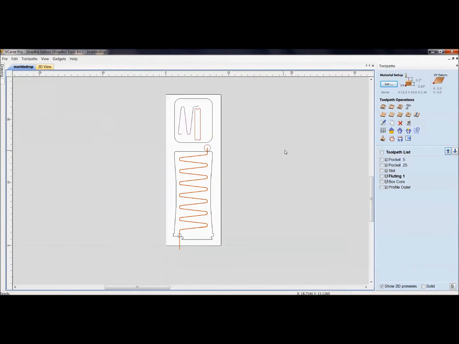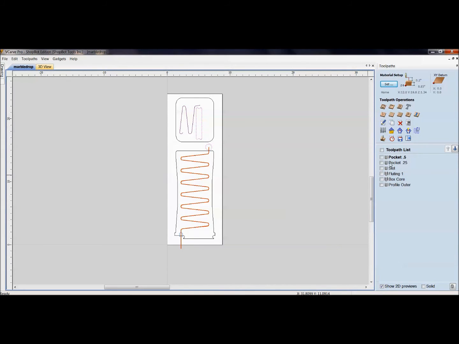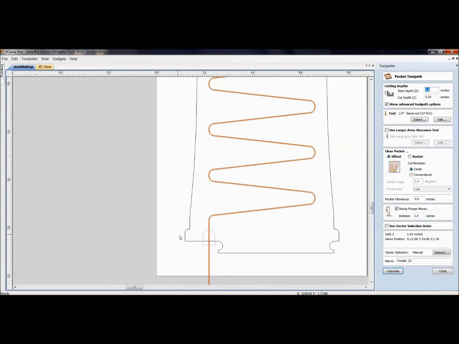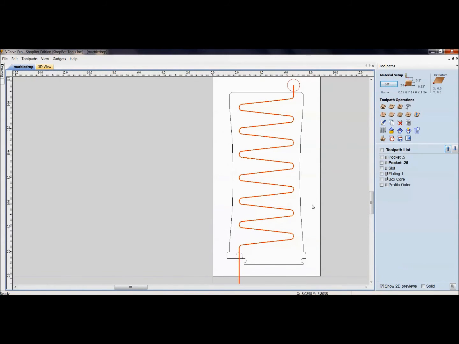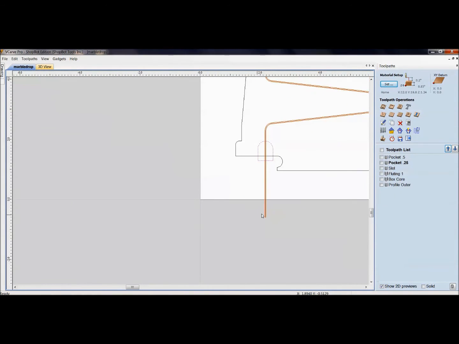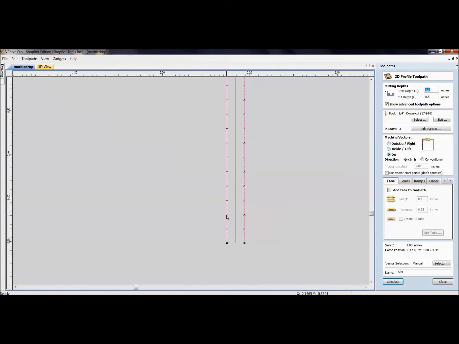So let's look at that on this. So the first thing that we had was we had a pocket 0.5, which we had a ramp, which is going to ramp down versus a straight plunge, and we'll go into that a little bit at the end. We had another pocket, which was down here, which was only a 1/4 inch deep, and again that had a ramp. But what we're going to focus on today is the profiles. So the next one that it's getting ready to set up is, we saw that it moved here in -0 to start this slot. And just to look at what the slot is, if I click on this and I zoom in, notice that I have 2 vectors selected versus 1 down the middle.